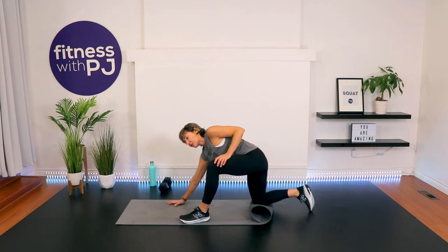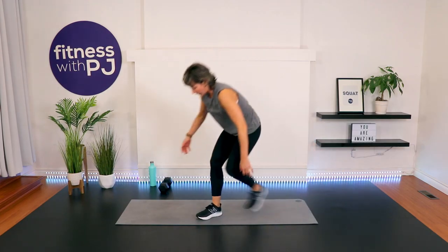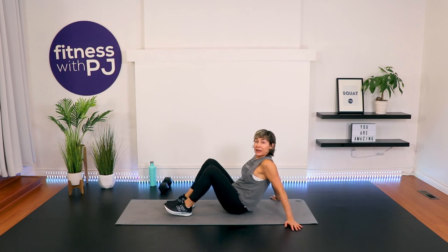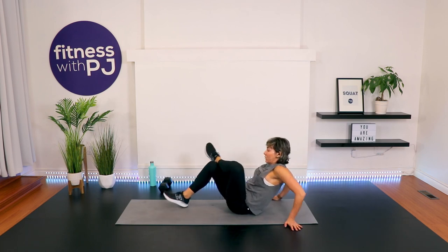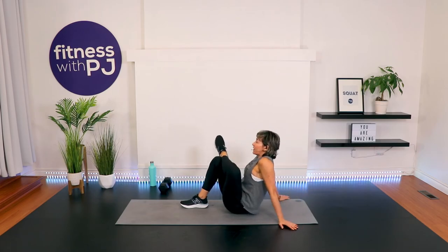And release. Woo! All right, seated for me. Bend the knees slightly. Hands are behind you, propping you up. Left ankle over right thigh. Walk that right foot in towards the bum. Now straighten the arms and position your chest close to the shin. Now, the closer you are to this leg here, the more challenging the stretch is in that hip and glute, so you play around with it.